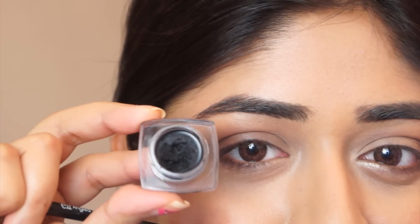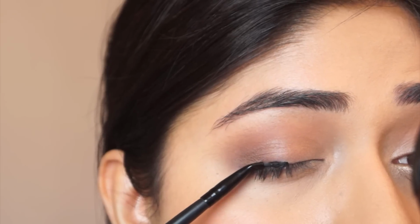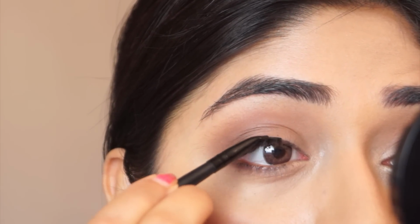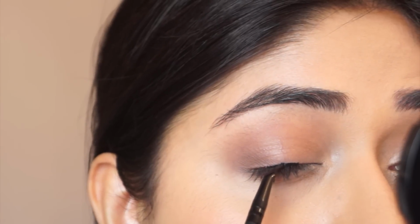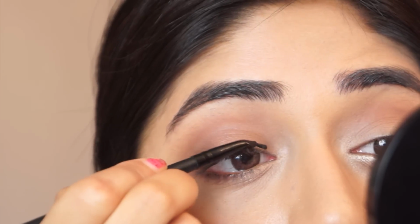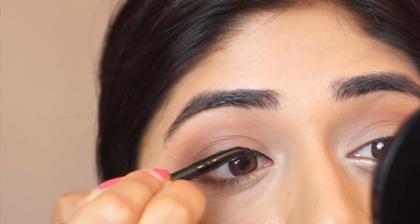For the upper lash line, I'm using the black gel liner from Maybelline and the same e.l.f. brush that I used for the lower lash line earlier. First, I'm just going to block in a basic liner shape and then just draw a tiny wing outside. In some of the pics, I saw that her liner was slightly winged, but it was a very subtle wing. It wasn't a very exaggerated wing.